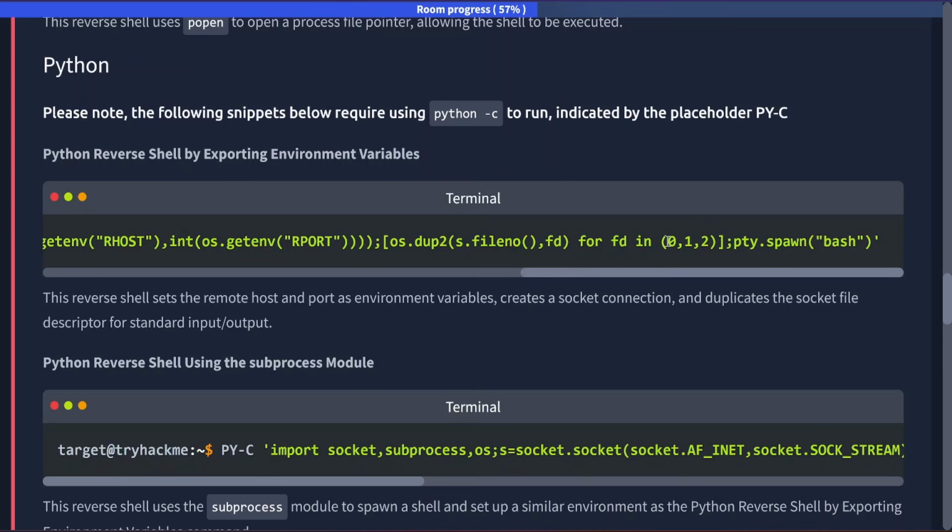So for fd in 0, 1, 2, which is all of our standard input, standard output, and standard error, we are now going to redirect all of those to our connection, this fd, right? Which is the new file descriptor for s. And s is our connection, right?